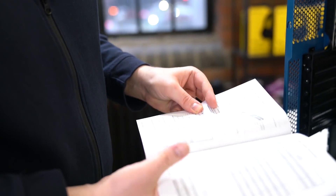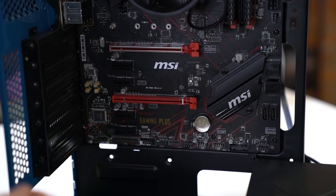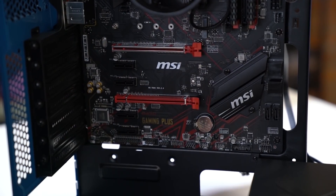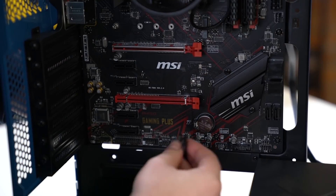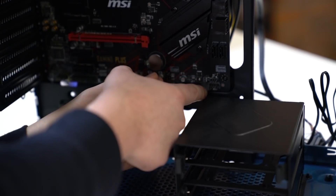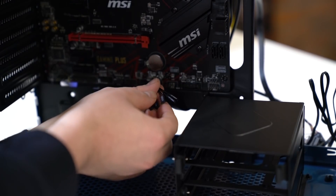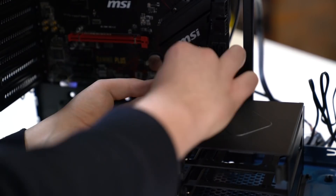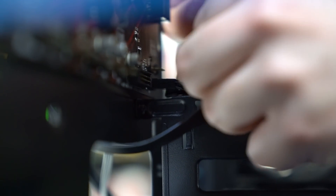If you're ever unsure about installing your case wires, you can always consult the manual and it'll let you know exactly where to go. So now the motherboard is screwed in place and we need to connect the front panel of the case — which is your on button and reset switch — to the actual motherboard so they work. As you can see they're all labelled, and usually you have the plus pin towards the left, but you can consult your manual if you're struggling. So first we're going to do the power LED, which goes top left with the plus pin to the left, and then we're going to do the power and reset switch.